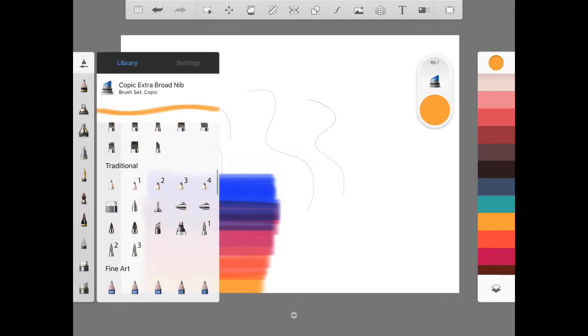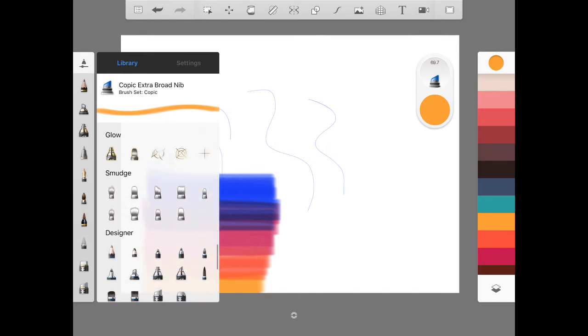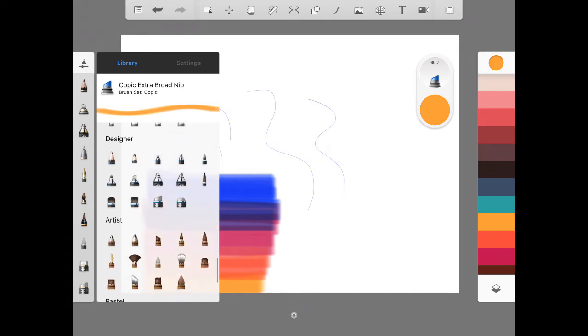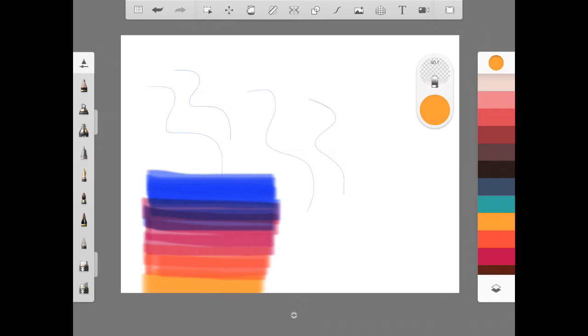That's what the colorless blender is like. So let me go down here and find my colorless blender. It's similar to the smudge, but right here, and I'll pick this one right here. I kind of enjoy working that one. And watch what happens. It's kind of like the same as a smudge effect, but it gets rid of your lines and is really great at just shading and fading things into each other.